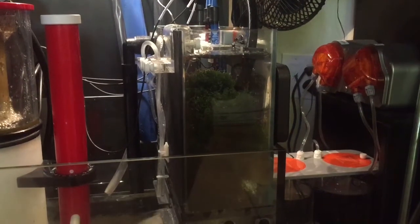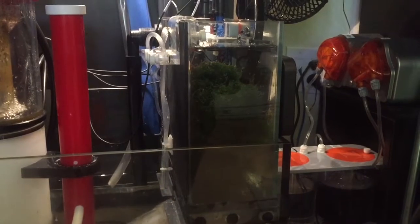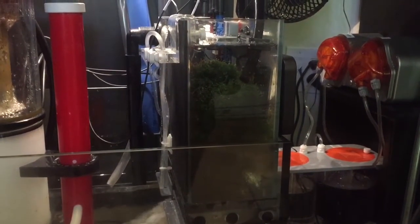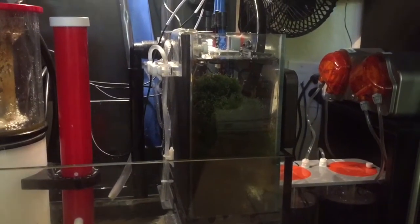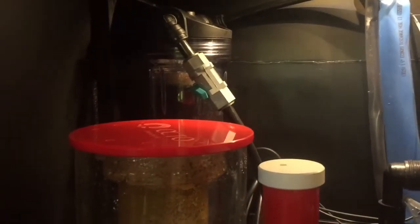Hey guys, I wanted to give you a quick review of the Sea Reefer 250 auto top-off modification I've done. I have turned the auto top-off section into a Refugium. The way I did that is I took an MJ1200 pump and I'm feeding a BRS reactor.